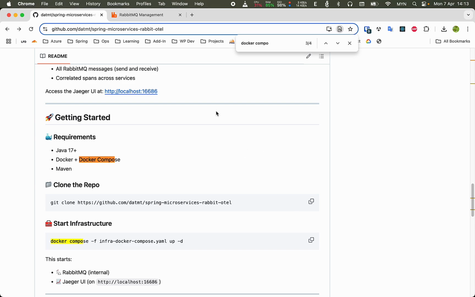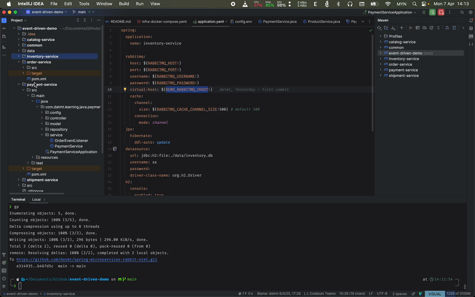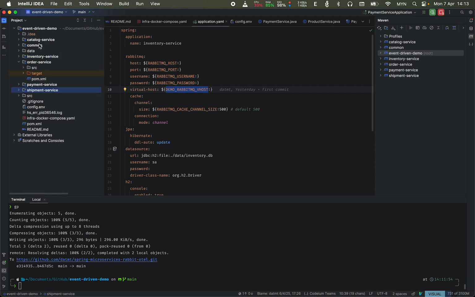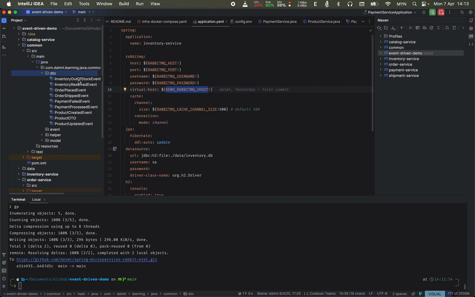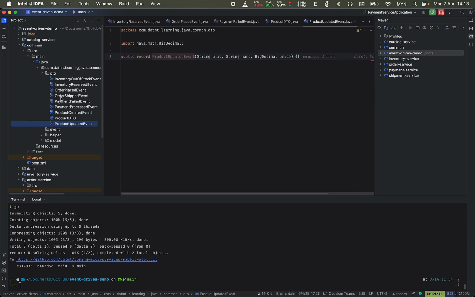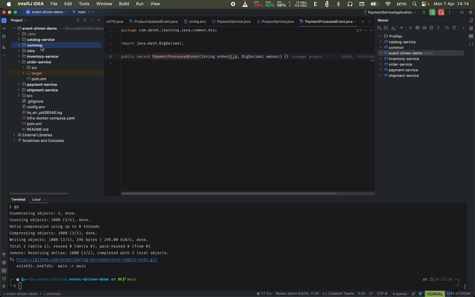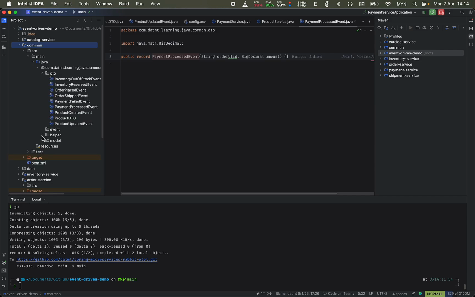Well, let's go back to the application. Let me walk you through the services, the code of this architecture. I have the common module here, which stores mostly the event of the system. This is the common module that all other services would know the data here. And also this application uses Spring Data JPA.